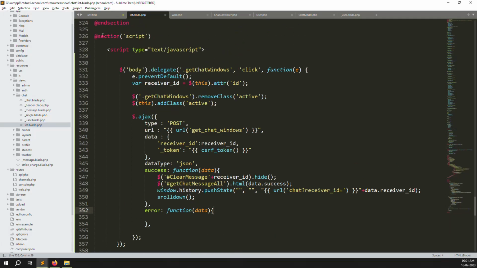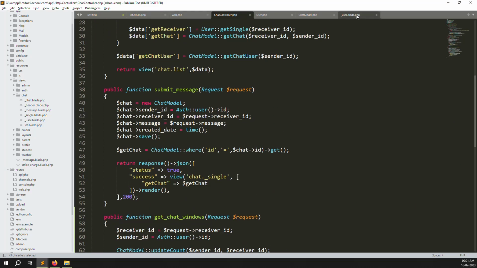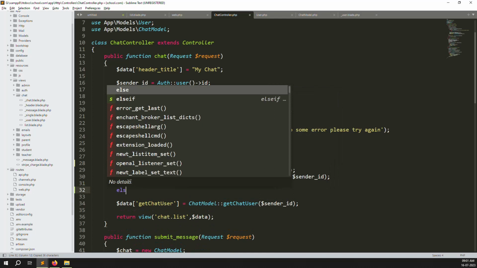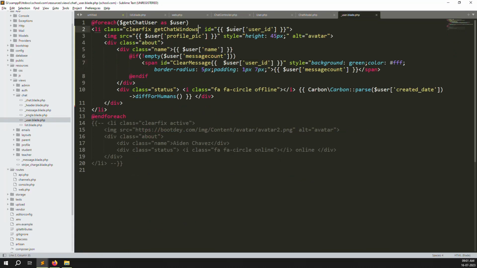So just go back again, and one minute, I go to users, and inside users I need to go to the chat controller, and inside we need this receiver id. So you can make data dot receiver id is equal to dollar receiver id. Otherwise we need to use the else part. Receiver id is blank, so no need to generate this error. This is the reason we need a receiver id, but I will also make a condition, so don't worry about that. Okay, so just go to users, and here we need to add the active class.